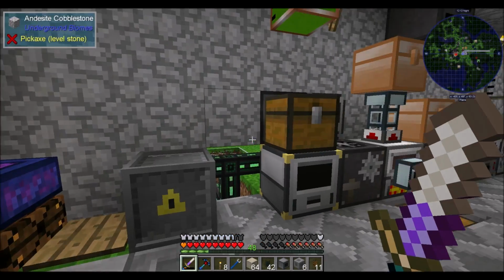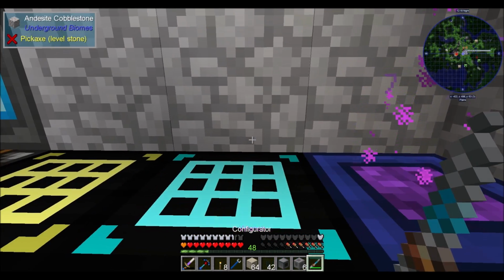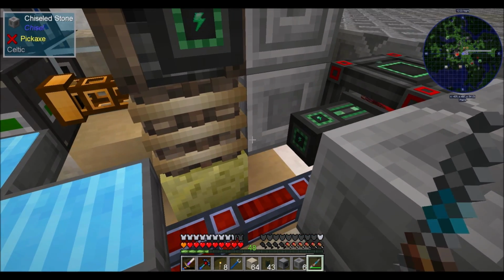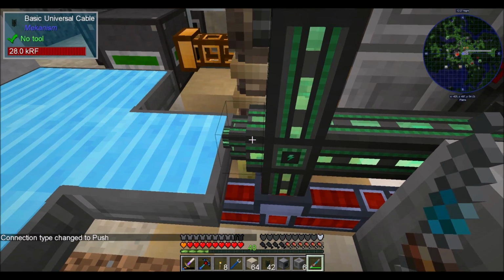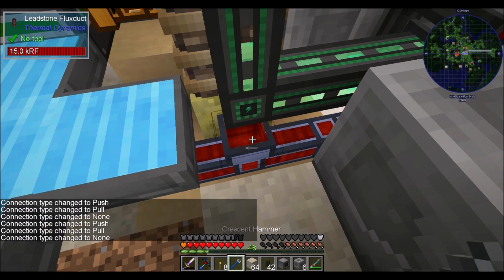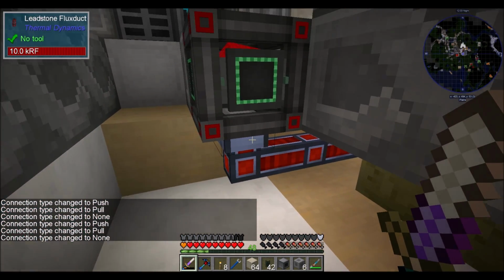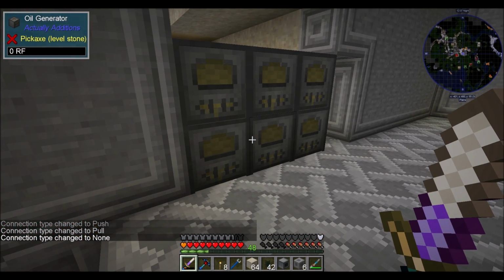So this bad boy goes in here. Configurator gets powered up. And then I want you on wrench mode. Oh, that's not what I want. Perfect. That looks cool, right? So the energy will go in the bottom from the solar panels. It'll also wind up going in.